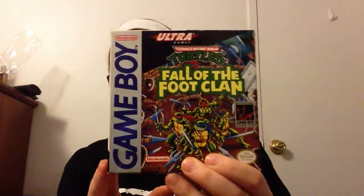This next one was a totally unexpected find. I was at our local exchange — they've actually been pricing their games fairly high lately, so I used to get great deals there but now it's maybe every month or longer. I was very pleasantly surprised to see this, and normally I don't really look at this type of stuff, but for some reason that day I just decided to do it. It is an original Game Boy game, complete in the box, and it was only $5. I was shocked when I saw that. It's a game I've actually wanted because I've never owned or played it before. It's TMNT: Follow the Foot Clan for the original Game Boy, and it is in very, very nice condition.